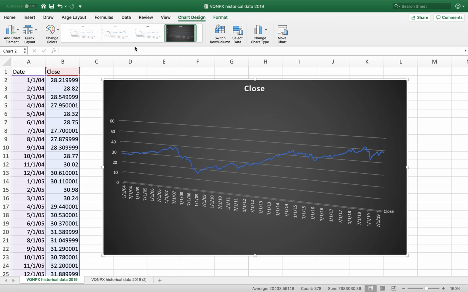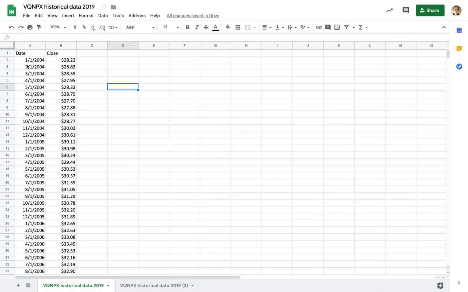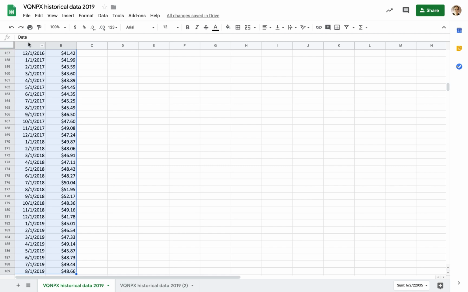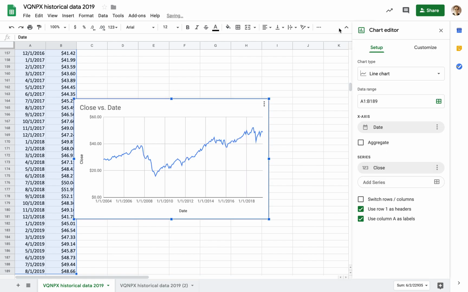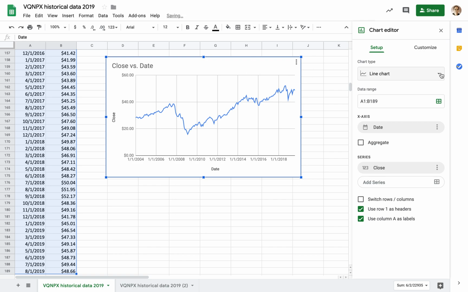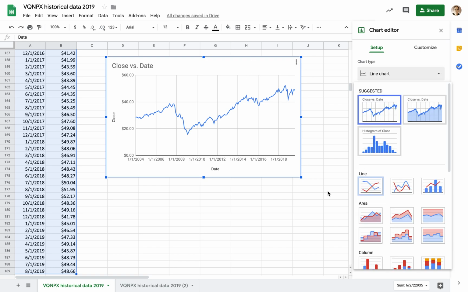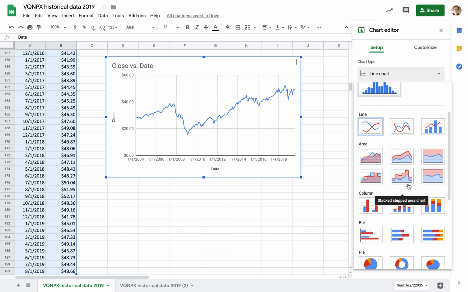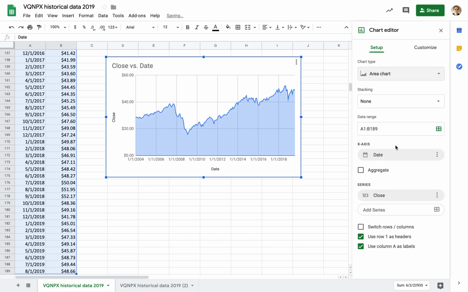Yeah. Google Sheets, on the other hand, yes, you can quickly create a chart. Highlight the data. There's a chart icon here, this little thing, insert chart. Click that, and it automatically creates a chart. And then you can start to mess around with it a little bit. It gives you some different options, like I can do an area chart.